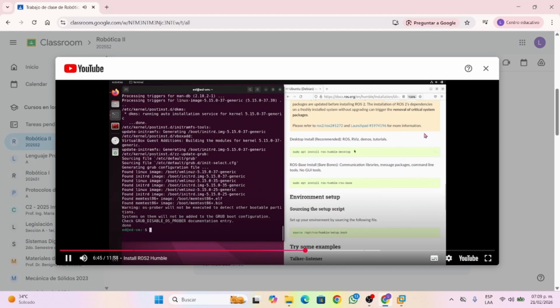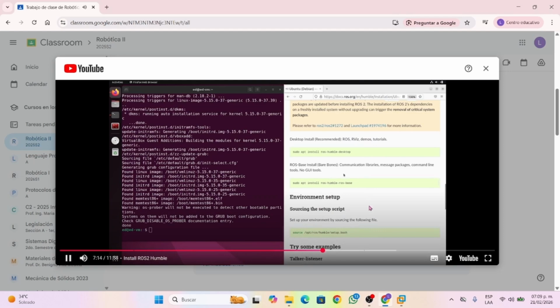You can install ROS2 with this ros-humble-desktop or ros-humble-ros-base. So ROS base is actually, you can see the bare bones, just the communication, the command line tools. You don't have any graphical tools and utilities. This is what you would want to have in a limited system, for example, on a Raspberry Pi, or if you have a computer with very low resources, or if you don't have a graphical interface, for example.